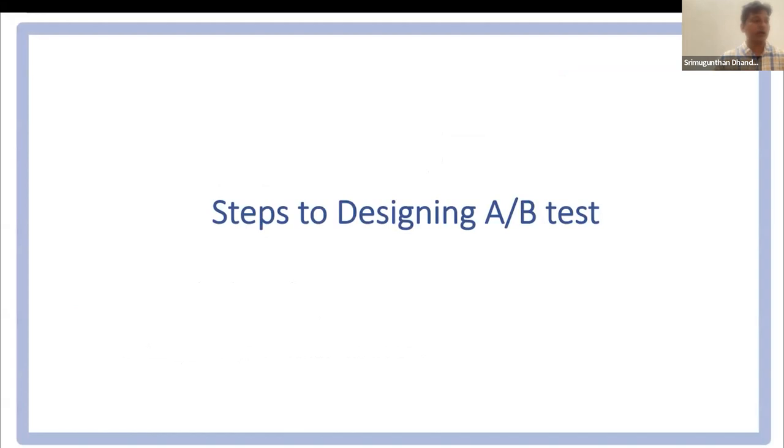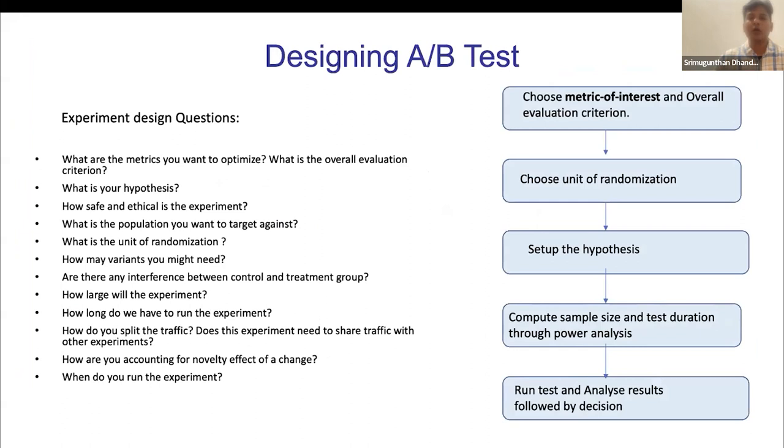In the next part, we will see how to actually design an A/B test. What are the steps involved in doing the A/B test? When you are going to design an A/B test, there are some steps that you follow. We know what the A/B test is, and why we need randomization and a control group. When we are doing the design, we have to go through some steps to do this very carefully, because you can get it wrong in several places. So we have to do this a little bit more carefully.